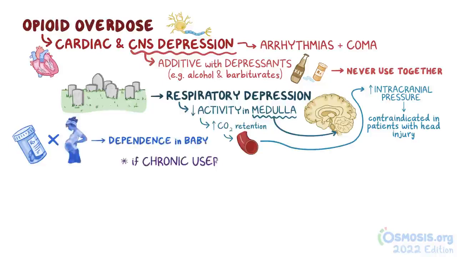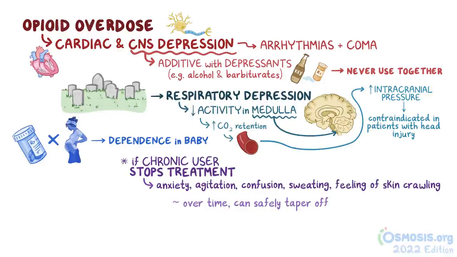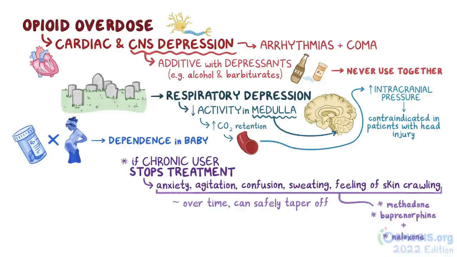Finally, if a chronic user of opioids stops treatment, they could experience withdrawal symptoms like anxiety, agitation, confusion, sweating, and the feeling of skin crawling. The good news is that over time, an individual can safely taper off their use of opioid treatments altogether. Severe withdrawal symptoms can be managed with methadone and buprenorphine combined with naloxone.